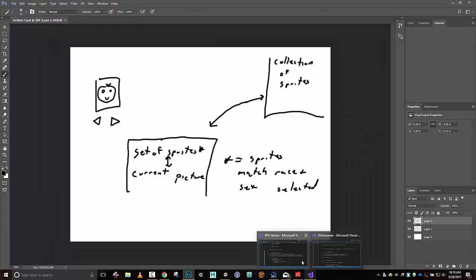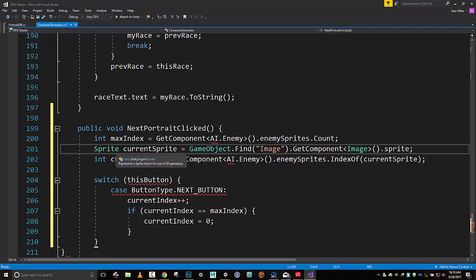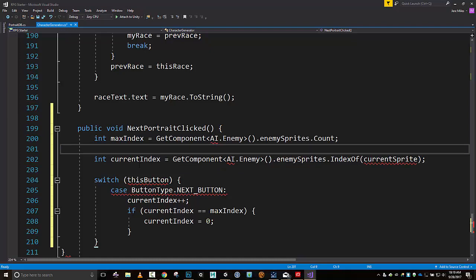So what that kind of tells me is that I've already got this. I don't need that one because that one is my portrait. And then I had a current index, and what I did for that was I went through and I found, within my list of sprites, this enemy sprites right here was my list of sprites that I was using in that other example. And I went through that list of sprites and I found my current sprite, and that became the index that I'm currently on.